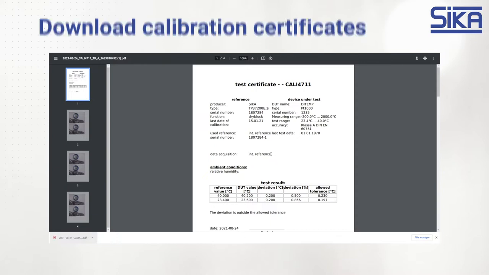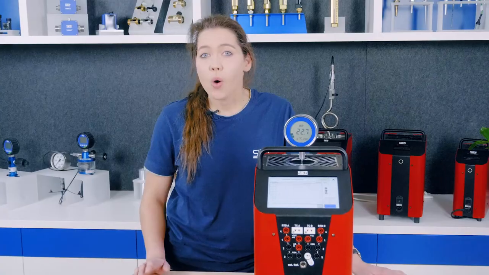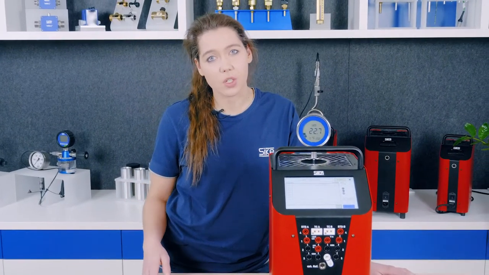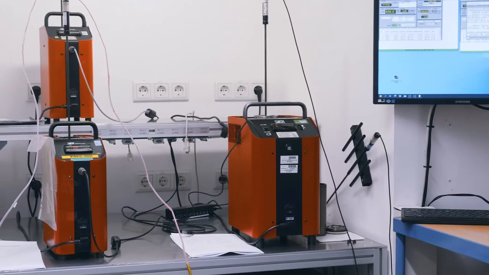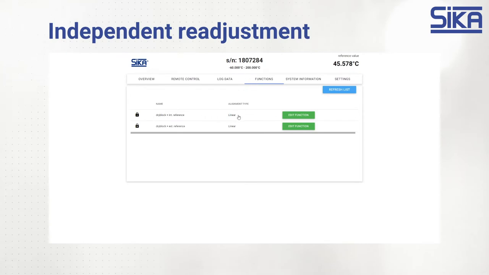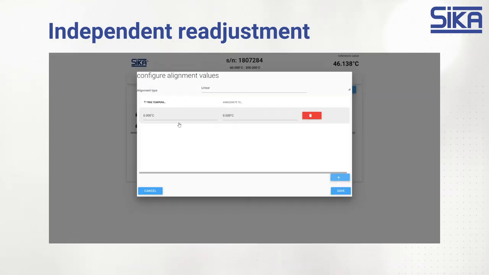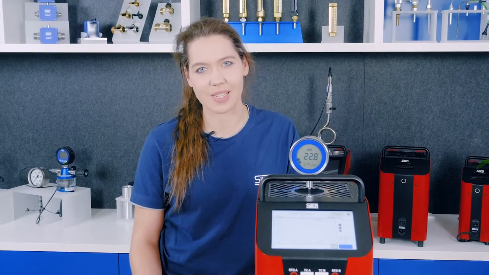Another exclusive feature, which is reserved for the web app, is the ability to readjust the calibrator by yourself. After a certain period of operation, our temperature calibrators require checking and, if necessary, readjustment. Usually, you send the device to us and we do the job for you. With the web app, you now have the possibility — provided you have the appropriately trained staff and the corresponding tools — to carry out adjustments of this kind by yourself. That means you avoid the downtime of your device which would have arisen if you had sent it to us. The web app makes you more agile, flexible and independent with the use of the calibrator, and all without time-consuming setup and maintenance processes.